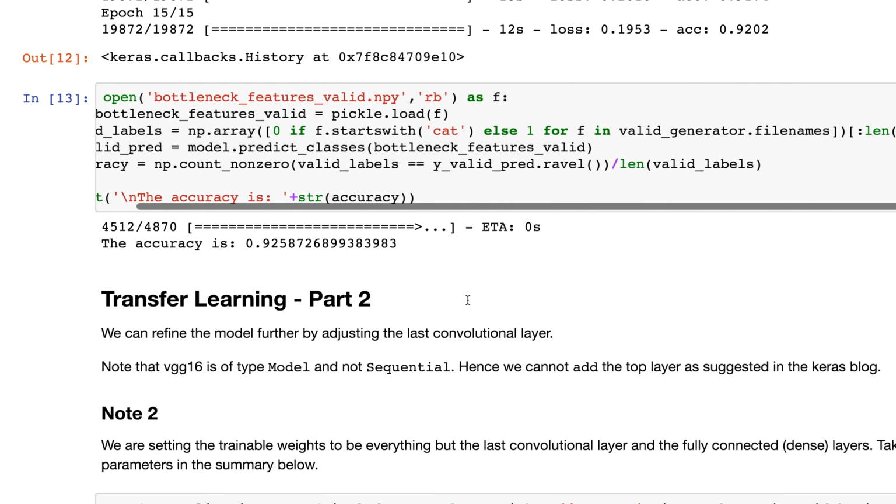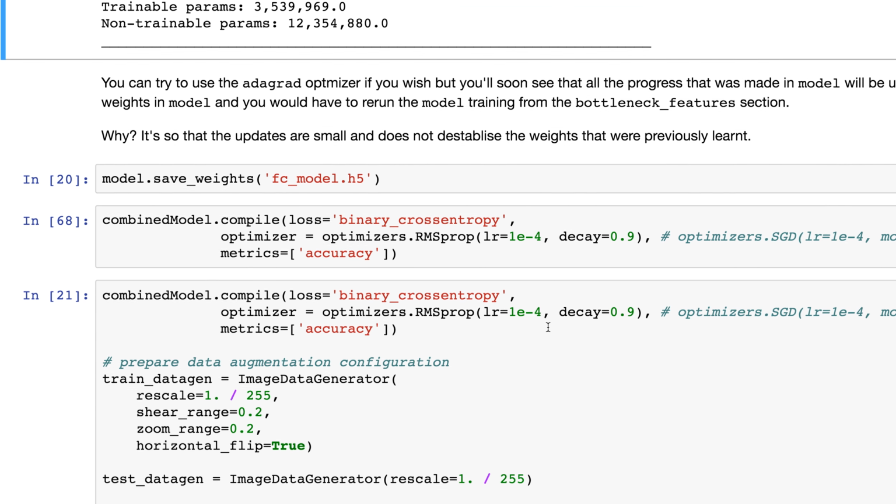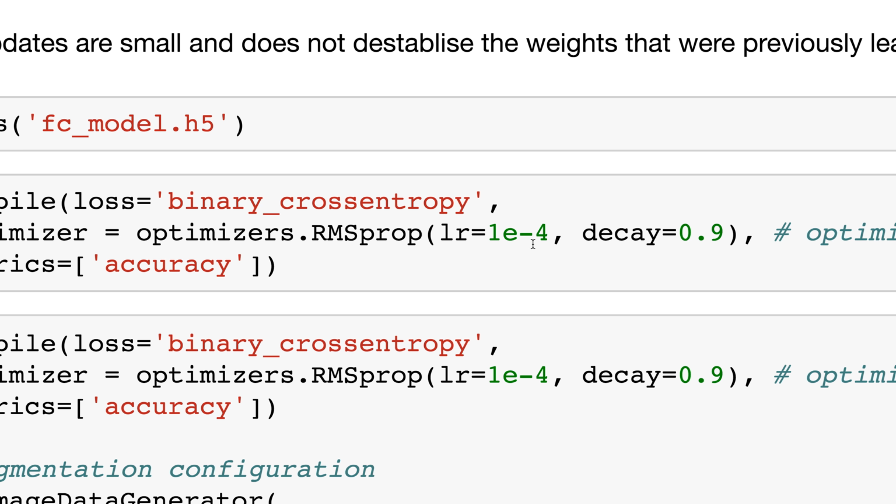Because it's already trained and doing a reasonable job, what we want to do is change the weights really slowly. That's why I set the learning rate to like 10 to the power of -4. I'm using RMSprop; I think in the Keras blog they just use stochastic gradient descent, which might have done better. But the main point is you need to set the learning rate to a small number, because you've already got a trained model, and if you move too fast, you're just going to lose all the progress that you just made.